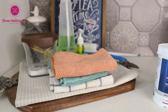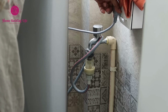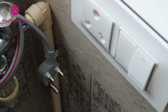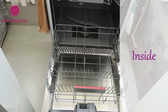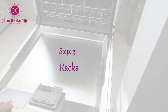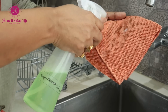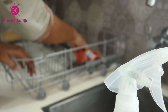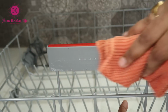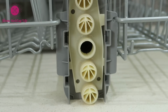Here everything is ready. Now we can begin by tackling the cleaning part. Before we start the cleaning, make sure to switch off and remove the plug from the socket. To begin with, remove the lower rack. Once you remove the lower rack, damp a cloth with this vinegar, dish soap and water mixture, and give it all a good wipe to remove hard water stains if there are any. Leave it for 5 minutes. Remove the upper rack and follow the same process.